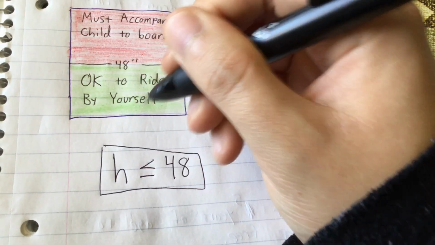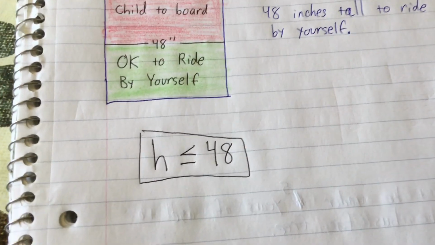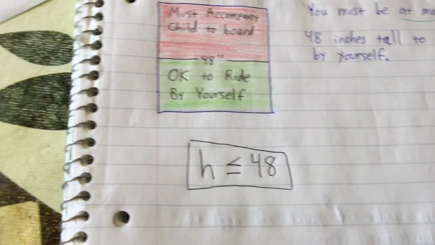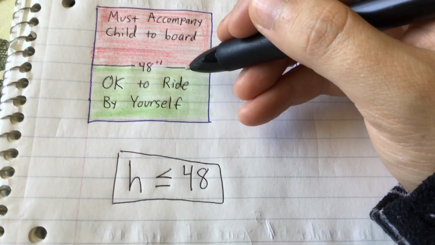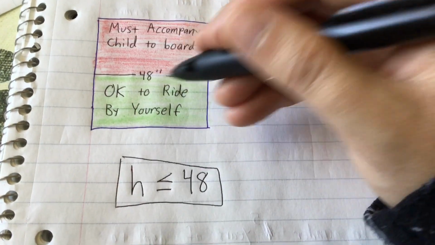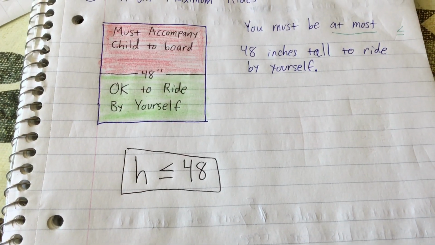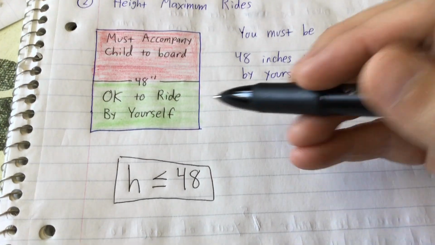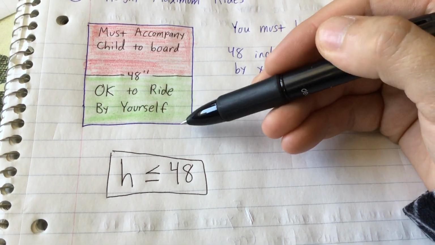Now, if my back is against the wall, 48 inches is 4 feet tall, by the way. If my back is against the wall and my head hits that black line, doesn't go higher than the black line, but it hits that black line, can I ride Dumbo? Yes. If I'm 47 inches, I can ride Dumbo. If I'm 46 inches tall, and so on and so forth.